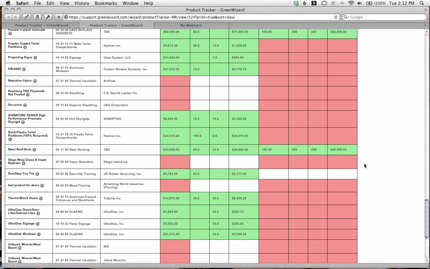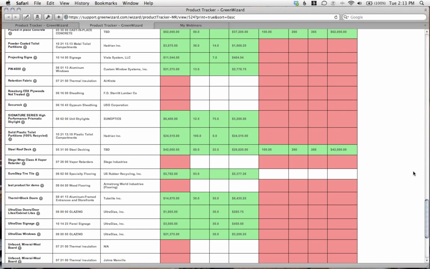And I got another question in that actually followed up that one. It says, can you still search GreenWizard by products for LEED version 2009? Absolutely. So what I hope I made clear here is the existing criteria for LEED version 3, 2009, is already available. It's already in our system. We're taking that additional level of transparency and disclosure and adding that into the product listings, adding it into the tools for the search feature, and then what I just showed you here is adding that information into the project-specific tools to help you calculate over your project.